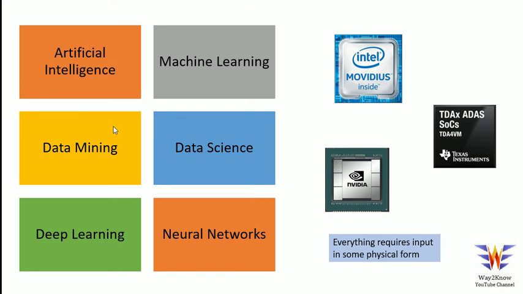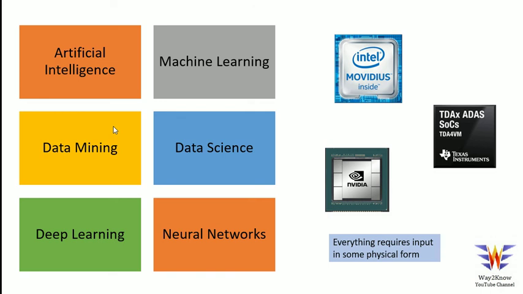current trends, trending words we should say, whether it be artificial intelligence or machine learning or data mining, data science, deep learning, neural networks. So all these basically are the trending technologies we can say. Each of these would involve mostly algorithms at the lower level, definitely, where these algorithms do work on several inputs and then produce outputs accordingly.